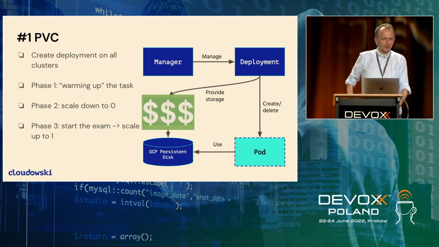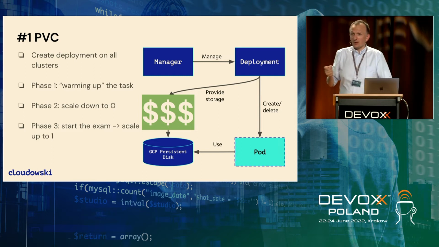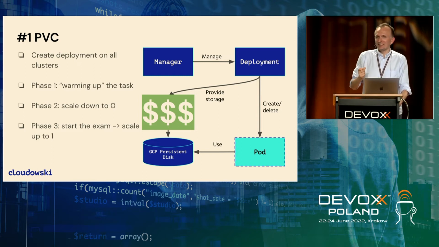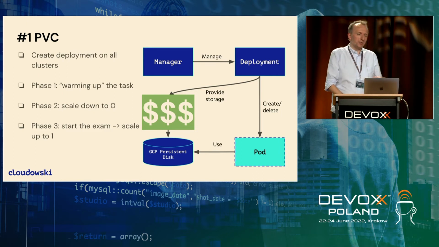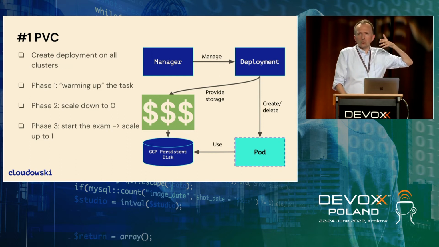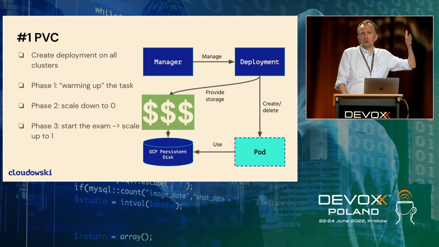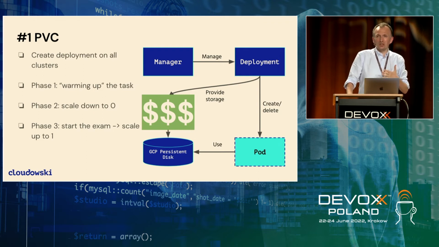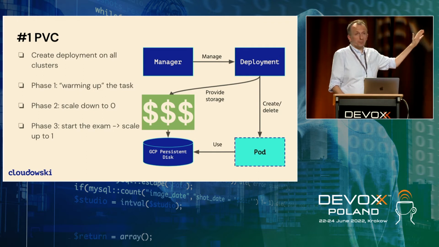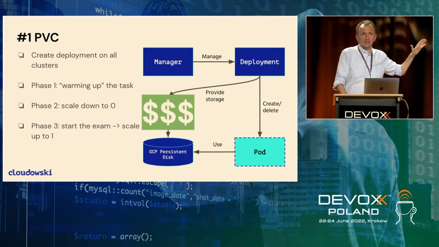However, this was already shown. However, one of the biggest problems was the fact that it was quite, if not very, expensive. Why? Because we didn't know which location our candidate would join. We had to do it on all of our 5 clusters, and it costs us a lot. Why? Because persistent volumes are awesome, but they are quite expensive, especially if you create thousands of them.